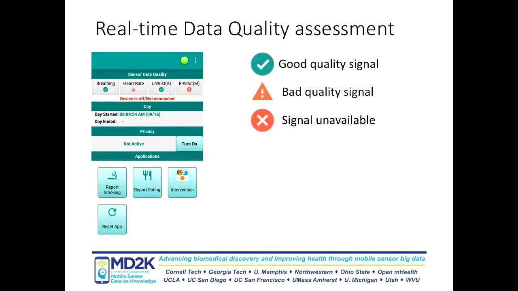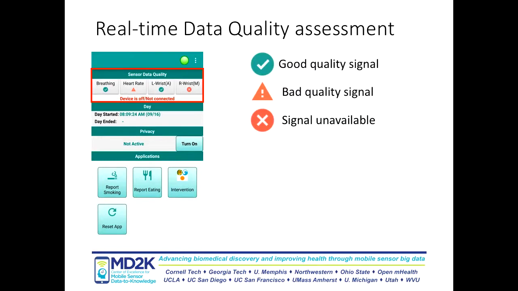It's challenging to get good quality data from wearable sensors in field settings. There are several failure points, such as the user doesn't wear the sensor properly or forgets to wear the sensors, or maybe the sensor is off, or the battery of the wearable sensor devices may be depleted.